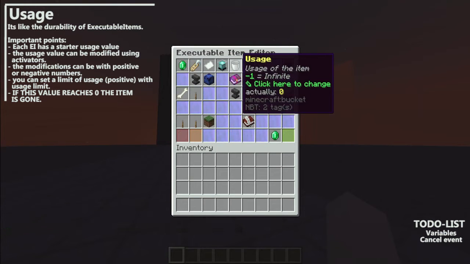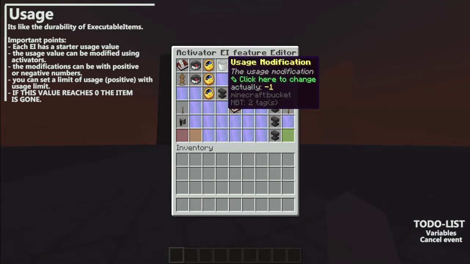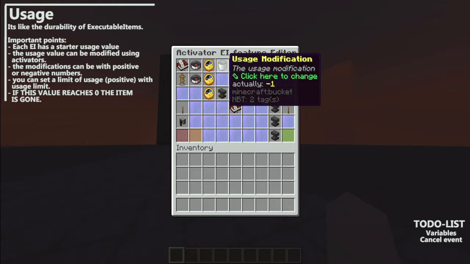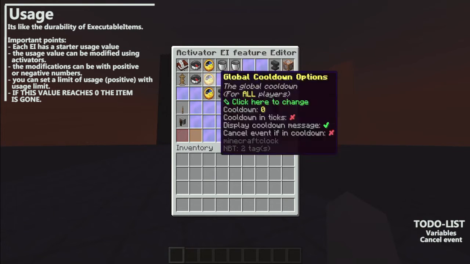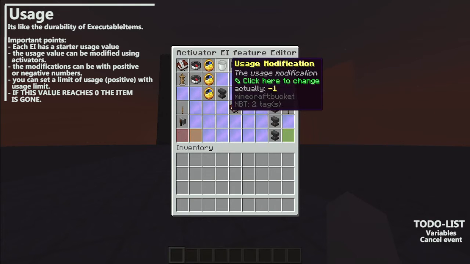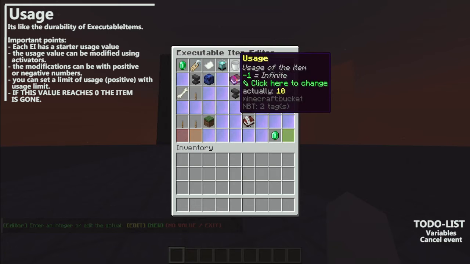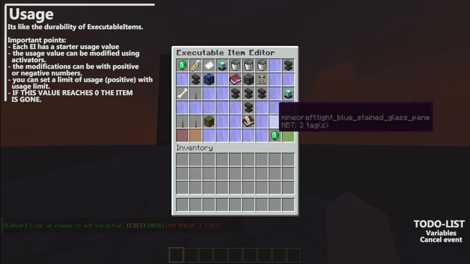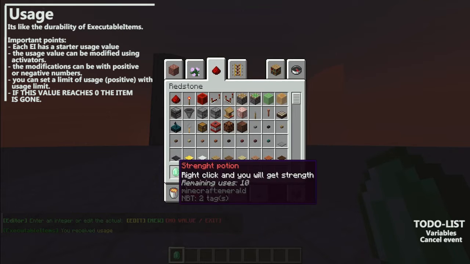So what if we would like the item to be used 10 times? Since the activator is modifying the usage by -1, and we want this activator to work 10 times, the usage would be 10. I hope you understand why it is like that. Right now the usage is 10.